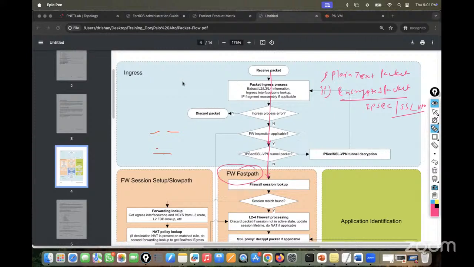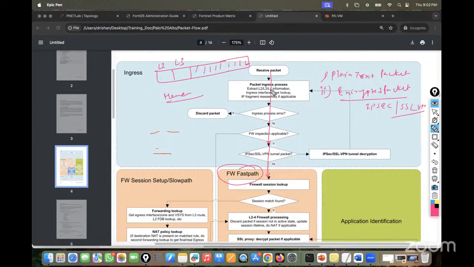Every packet, even if you do the encryption, must have some layer 2 and layer 3 headers. If you don't put the header, the packet will never travel in the network. So even if my original packet has been encrypted, your device is going to add a new header. We have two methods, tunnel mode and transport mode. We'll see which mode encrypts the entire header and adds a new header, and which mode just encrypts the payload and leaves your header open as the original. We'll see later on.